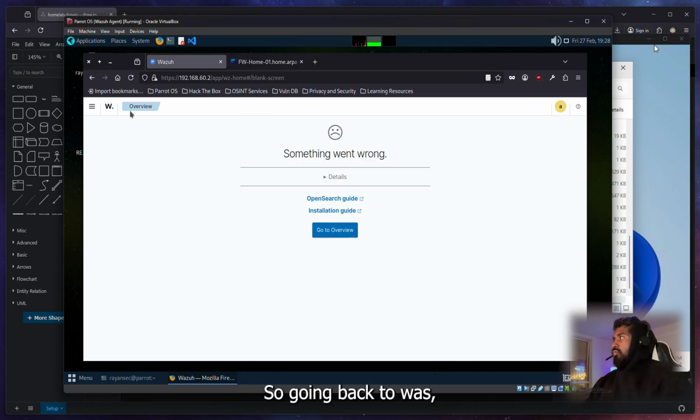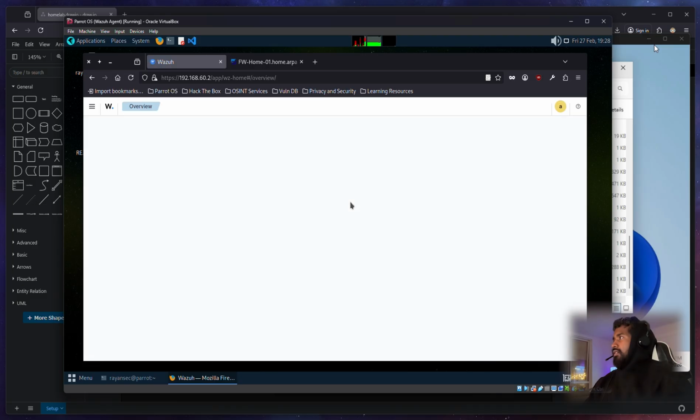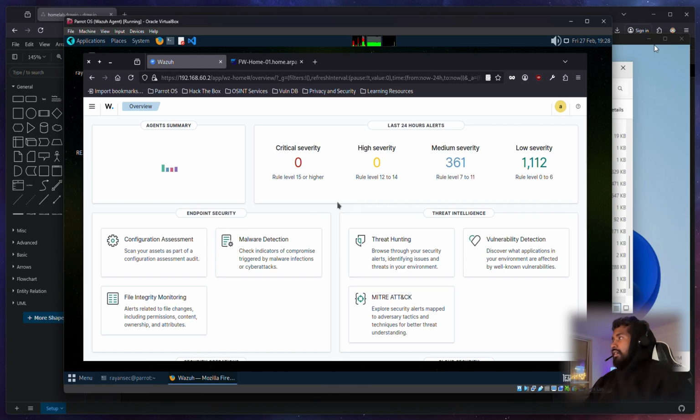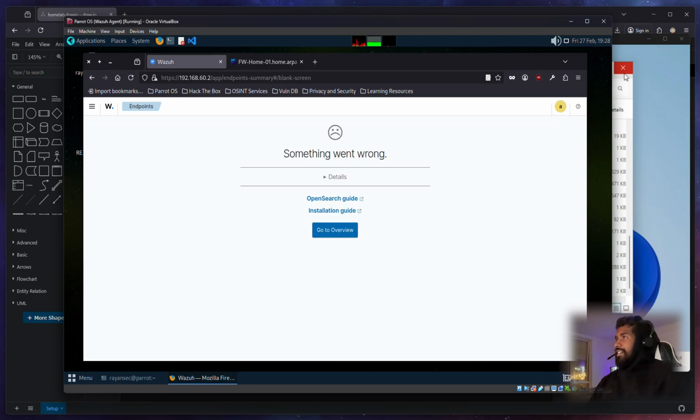So going back to Wazuh, I don't know what's gone wrong, but if I go to overview, yeah, okay, so Wazuh server up and running, Parrot OS up, obviously, and the Windows 11 machine is also up and running.